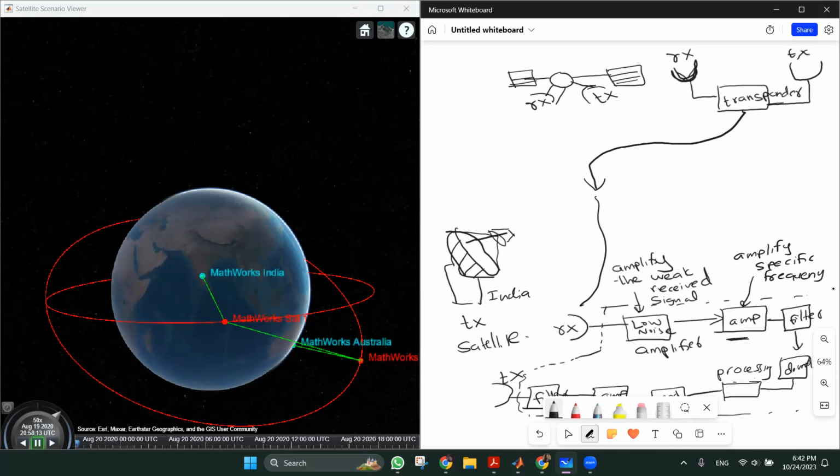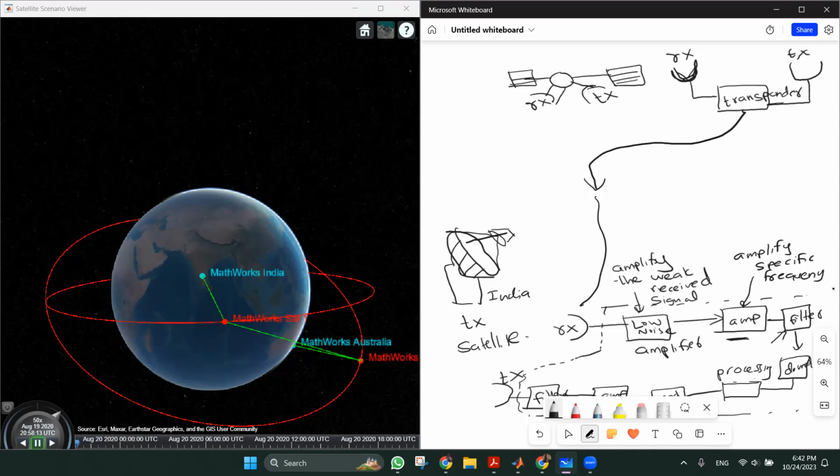So if the satellite has the knowledge about the frequency range of the signal, then it uses this amplifier to amplify the signals of certain frequency components, right? It will select the necessary frequency components that it needs to amplify, and then amplify that signal with those frequency components.